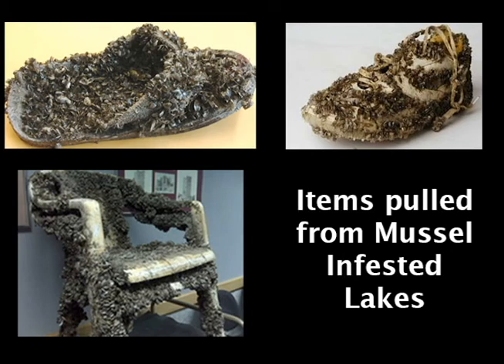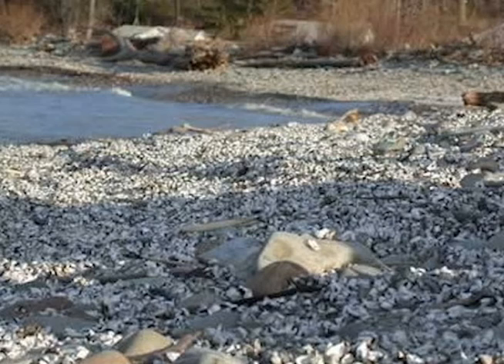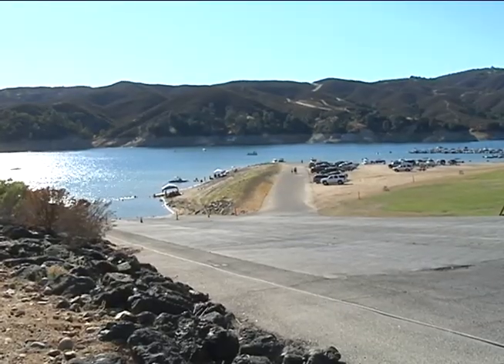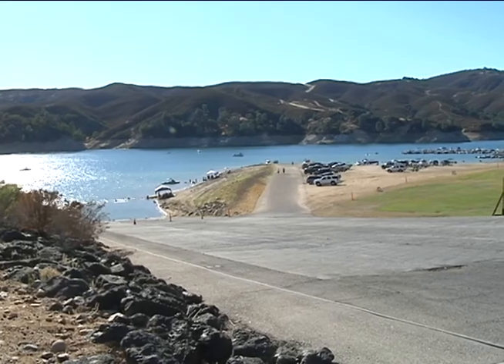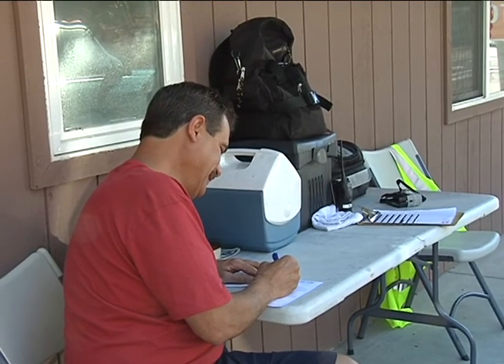There are lakes in the Colorado River Basin that are infested. This infestation started in the Great Lakes and has moved west continually, so we're trying to make sure everybody understands that even just one boat that doesn't get checked could be dangerous. When you go to lakes that are infected, you'll literally see a launch ramp with an inch to an inch and a half of dead mussel shells — razor sharp — all the way down. Because ours are irrigation reservoirs constantly going up and down in height, the mussels that are stuck to surfaces die as water drops, leaving a sheet of razor-sharp dead mussels, the smell — the whole picture is just bad. It's bad for native species, bad for boaters, bad for businesses supported by camping and boating. That's why we ask everybody to make sure before you come out, your boat is clean, drained, and dry.